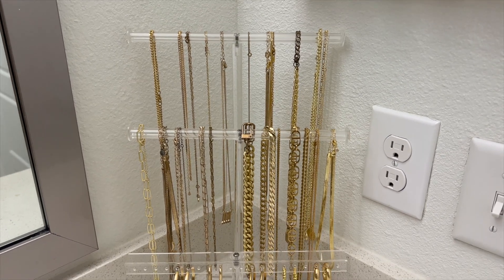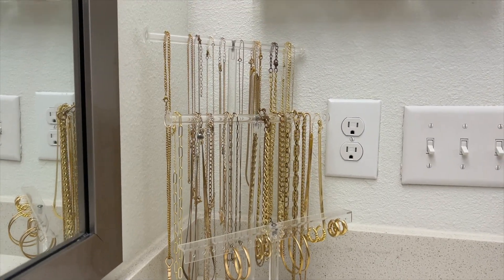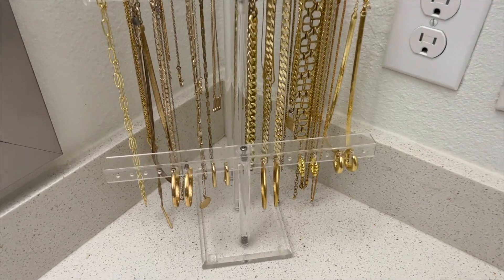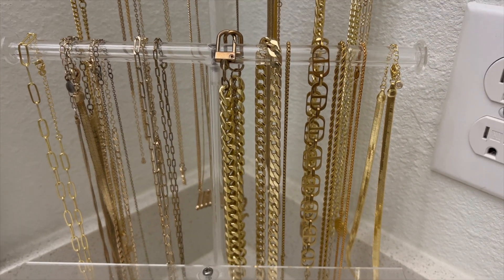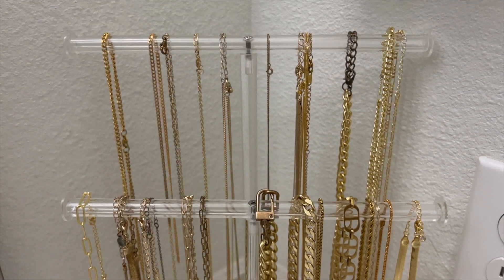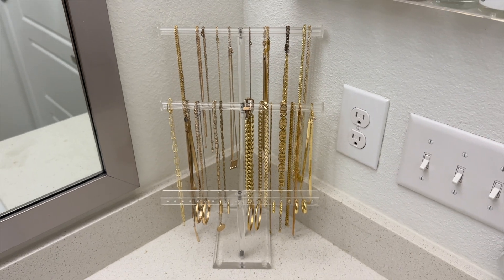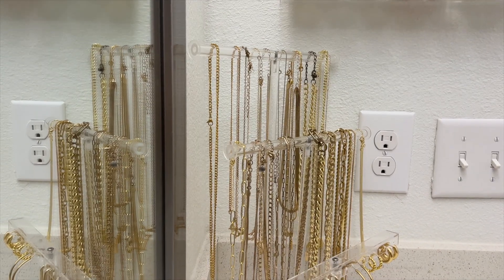One more jewelry organizer we have in our bathroom is this acrylic stand for necklaces. I don't typically like to have things out on counters — I like it to look minimalistic and clean — but this jewelry stand is honestly stunning and I love it out. It also has little spots for earrings, so it's not only a necklace holder. The tiers are super smart: the top holds very long necklaces, the middle shorter necklaces or bracelets, and then it has a bunch of little spots for earrings as well. It looks so stunning, and I love having all my necklaces hanging out so I can see them. Another piece I would so recommend.